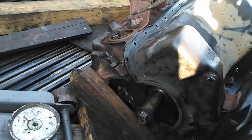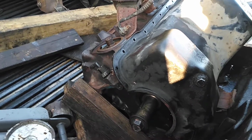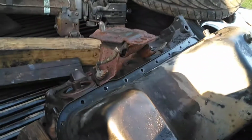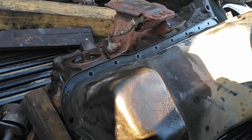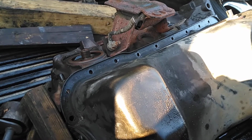If you can't get it unlocked with the heads on, pull the heads off. Now I'm going to show you my second trick that will help you do this. You can spray PB Blaster or oil on top of the pistons, and then take the pan off and spray under the area of the pistons with Blaster or oil.